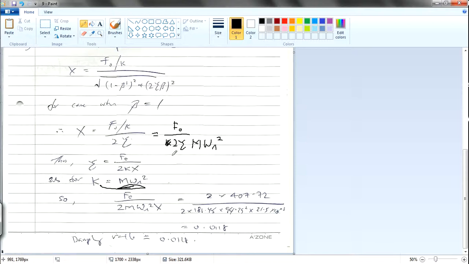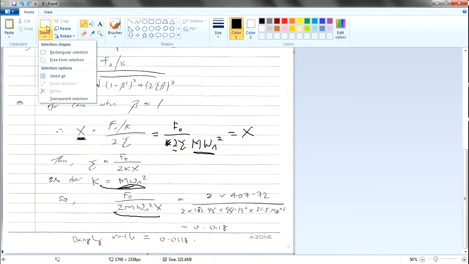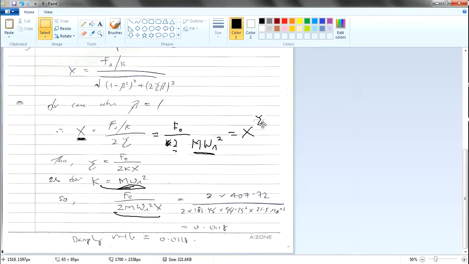So this is 2 m e omega squared, and then we have some x. It's because this whole thing is equal to x. Because I want to find the damping factor, I just bring this damping factor up, and I bring this x down. So we have this portion over here.